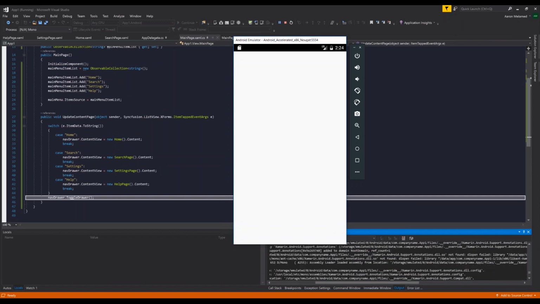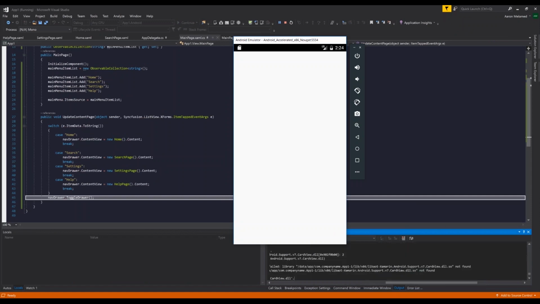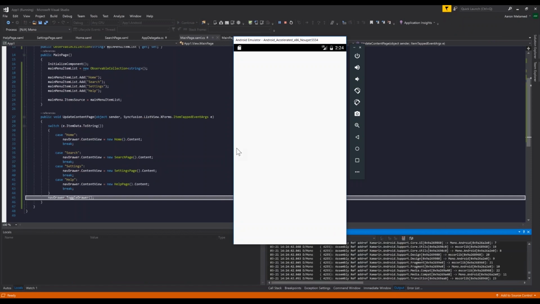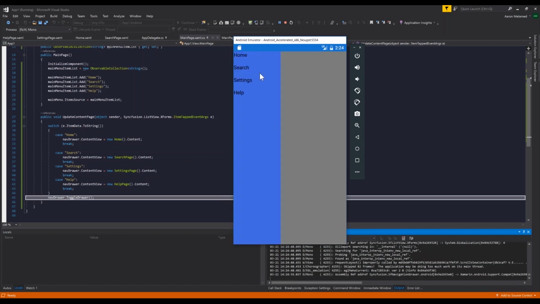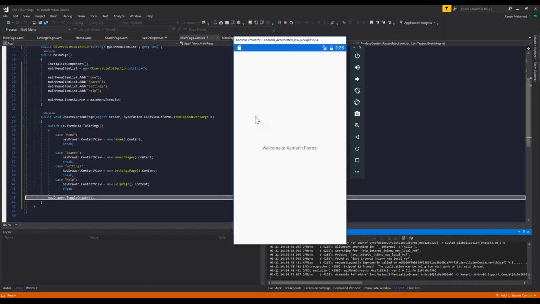All right, so things load a bit quicker after you've built the first time. Okay, so now we have our navigation drawer again. You can see that the header and footer that were there before are gone. Everything is kind of running up against the edges here, which we'll fix later with some padding or some margins. But the main thing we want to look at is what happens when we click these buttons.